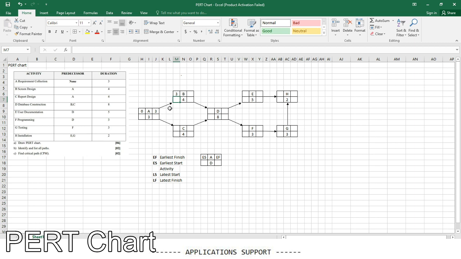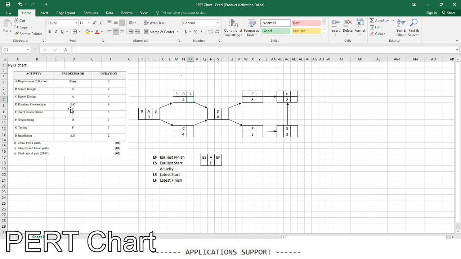Because A finishes on the third day, and we are depending on A. After completion of A, we can start on the third day. The earliest finish will be 3 plus the duration of 4 days, so it is 7 days. 3 plus 4, 7.